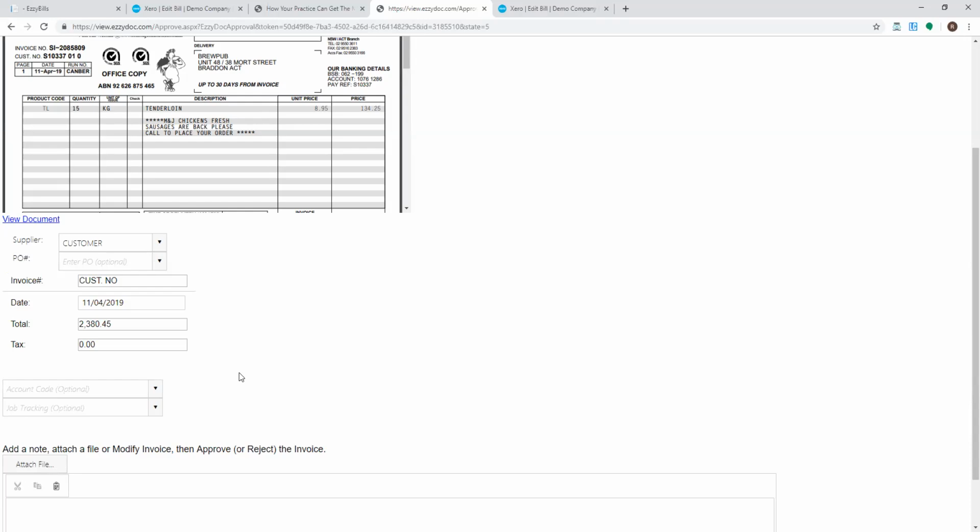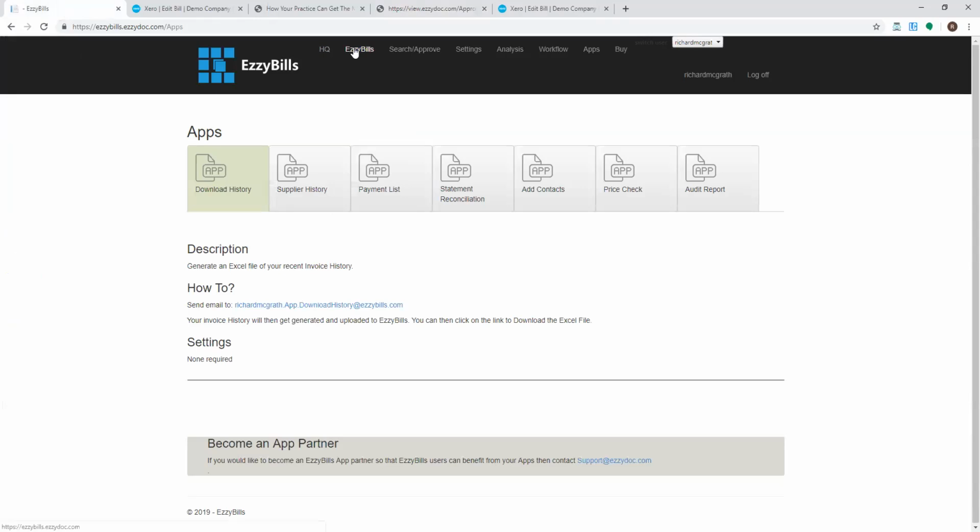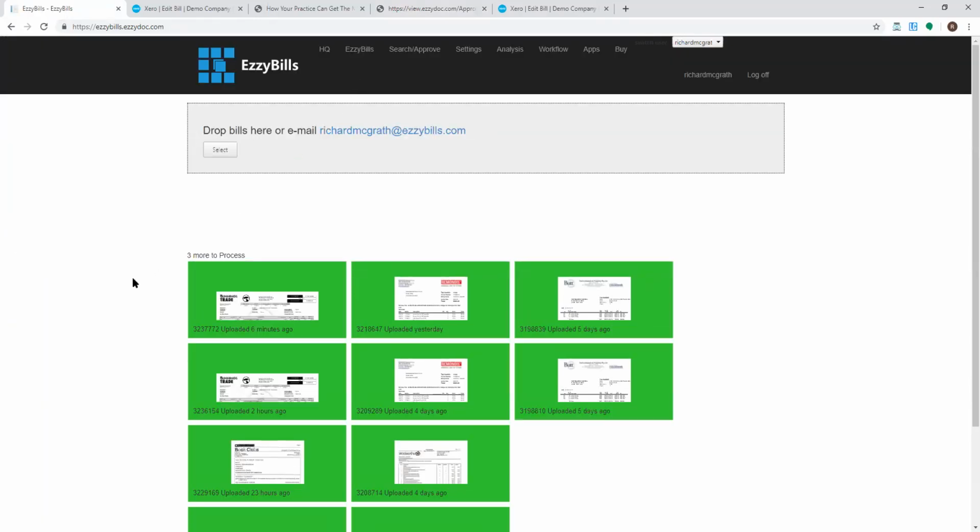Those of you who are already using EzzyBills, you're probably already familiar with our groups. And if we look at my EzzyBills account here, I'll show you the group that I have. So this account here is the primary account within the group I have. And if I go up here, I can click on the drop-down menu there, and that's going to show me all the other accounts in my group. And I can just click on any one of them to access that account.